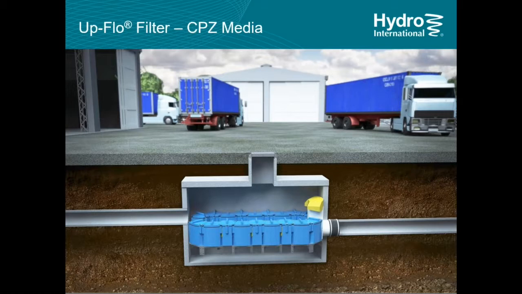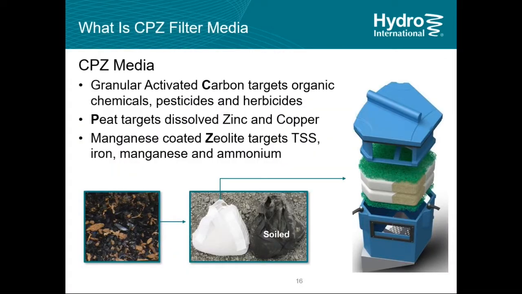So the first product is the Up-Flo filter. It is a CPZ media, so this is a media filter. In this picture, the inlet is on the left-hand side and the outlet on the right-hand side, and there's an elevation difference. This is the workhorse. This product has been around for a while, and I mentioned it's CPZ. So what is CPZ? Again, one of those acronyms, but it stands for carbon, peat, and zeolite.